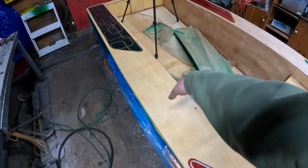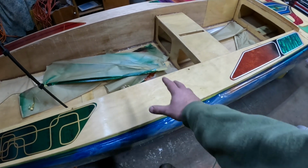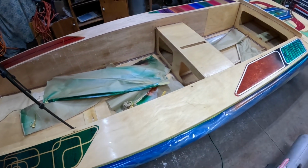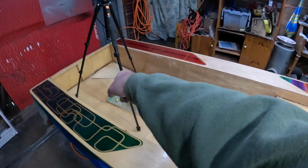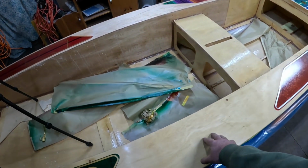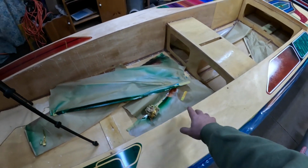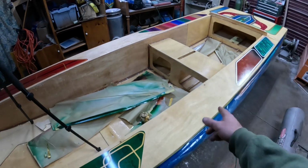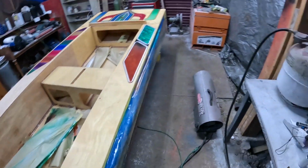I'd like to do something in the center, but this is where the driver, I don't know if you want to call it a driver because it's a sailboat, but this is around where the captain sits on either side. The dagger board goes in there, and then the mast goes up in this hole, and then the boom sticks out, and the rudder goes on the back with the handle that goes up here. So I'm assuming the captain, whatever he's called on a sailboat, is going to sit right around there, back and forth. That's probably going to be the main area, so I figured I'll just keep this simple. But we're ready for clear coat.